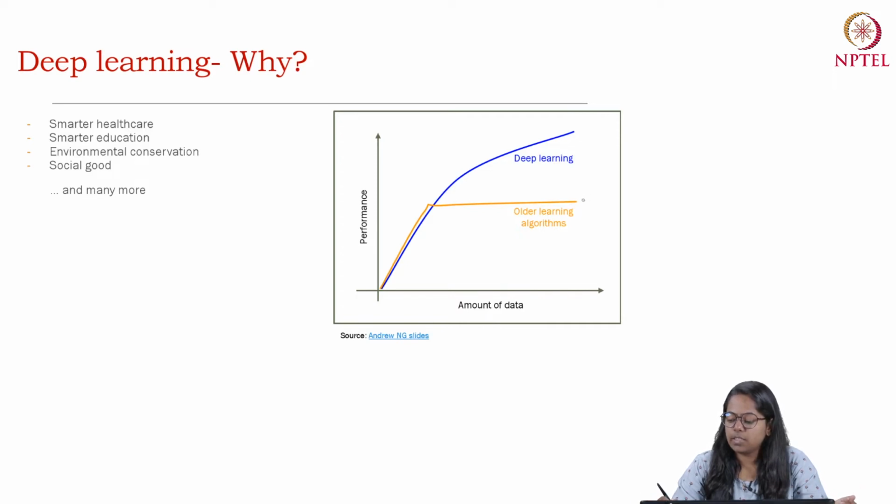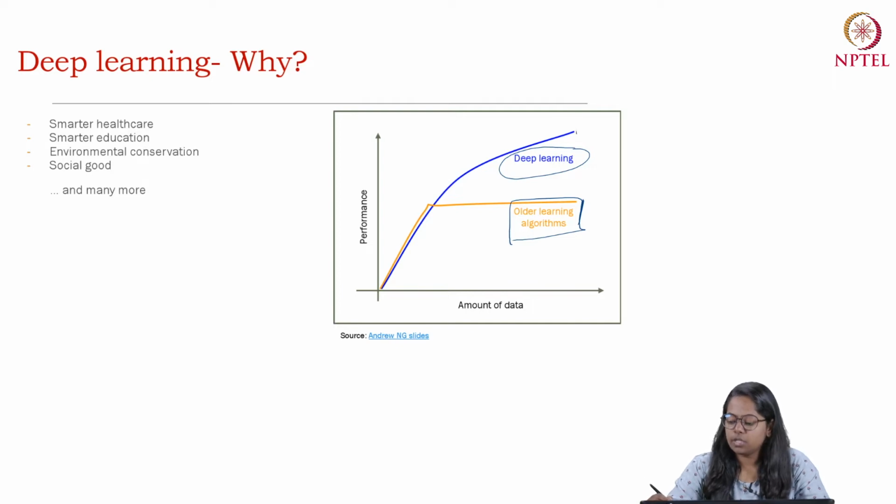So basically we can say that these algorithms are unable to exploit the amount of data that we have nowadays. Nowadays there is an abundance of data, a plethora of data is available, but these older algorithms are just unable to exploit it. Whereas with the availability of more data, we can use deep learning methods, which can actually exploit this advantage of more data to give us better performance for any of the tasks that we want.